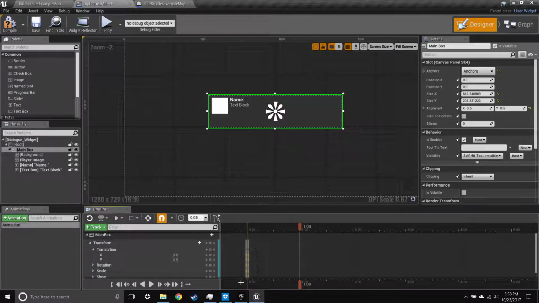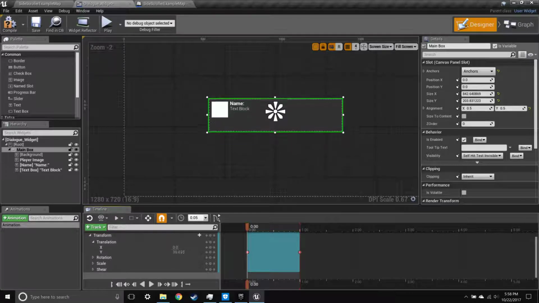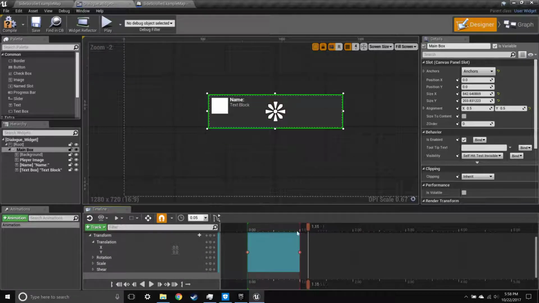I usually do this over 1 second, and I'm going to delete these keyframes just to be safe. I don't think you have to do that, but anyway, on the last frame, which I usually do 0 through 1, like I was saying, we just need the Y. I'm only going to do this on the Y-axis. And then we will just have it probably about right here, 155. Right there, that should be good. And it should go up, and you have your animation.